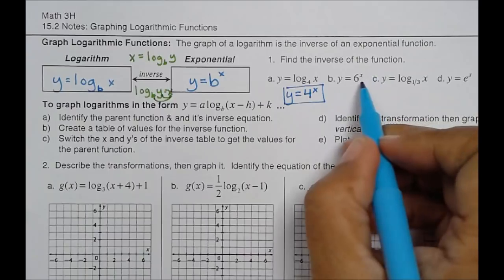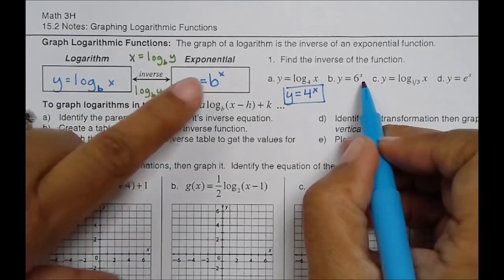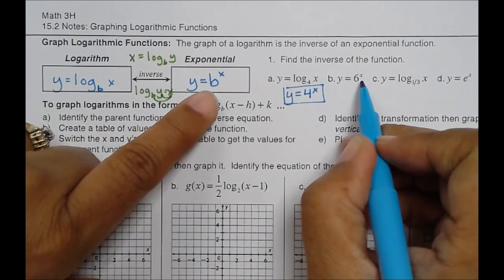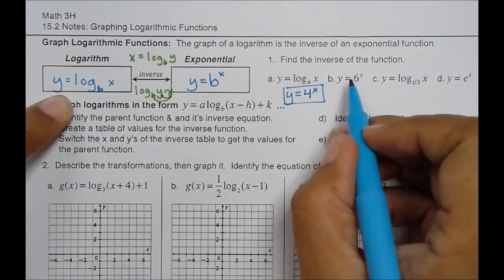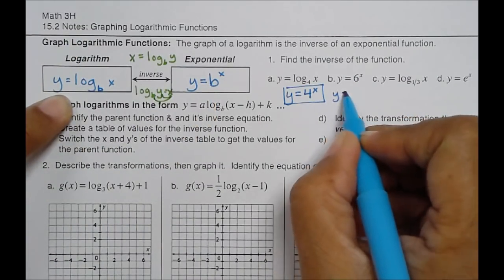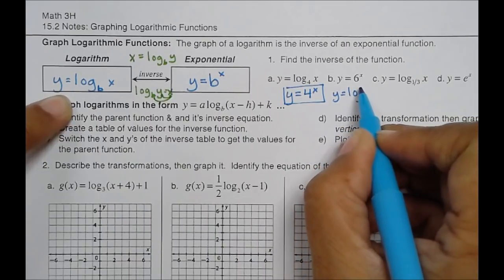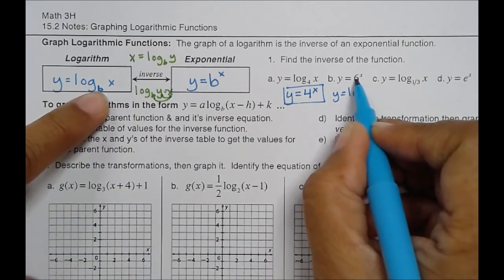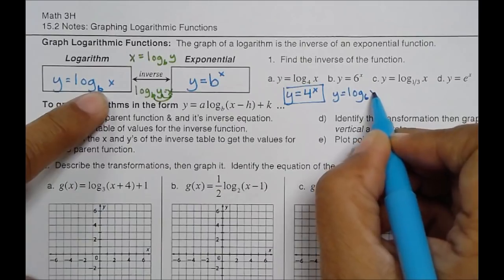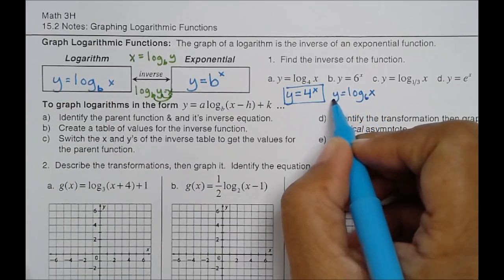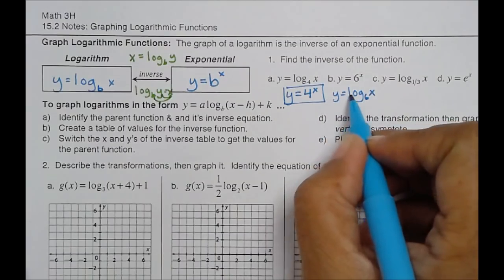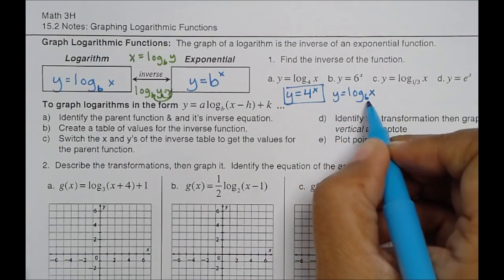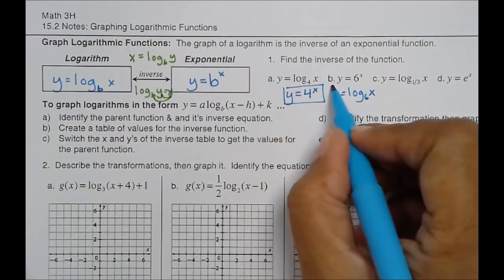All right, now this one is in exponential form. Now we're going to write the inverse, which is going to be in logarithmic form. So we have y equals log. What's the base? The base here is 6, of x. Remember that when you write in logarithmic form, nothing is in the exponent. So this is all one line. The 6 is just the one that's dropped down, just like this is.